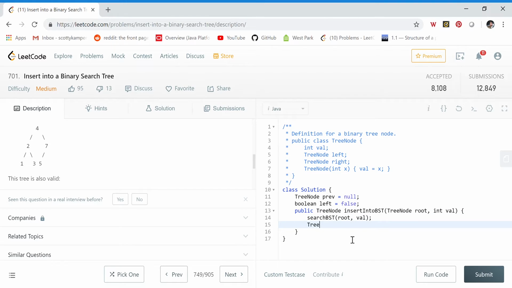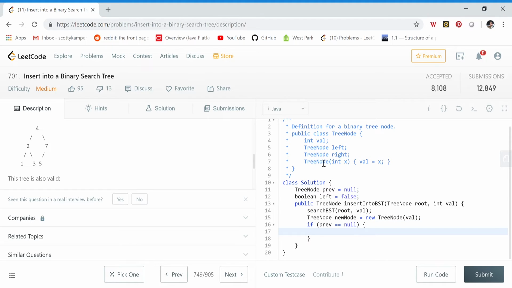Make a new node with the value that we were given. And then we just need to stick it into the tree. So if previous is equal to null, this means that we were given an empty tree. So if we're given an empty tree, then we're just going to return our new node, because it is now the only node in the tree.